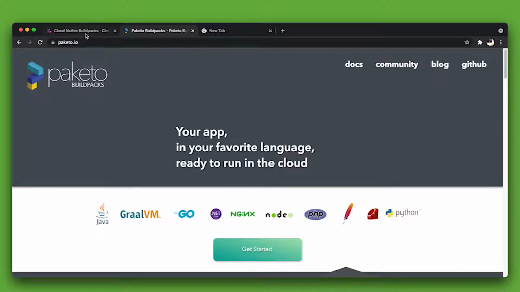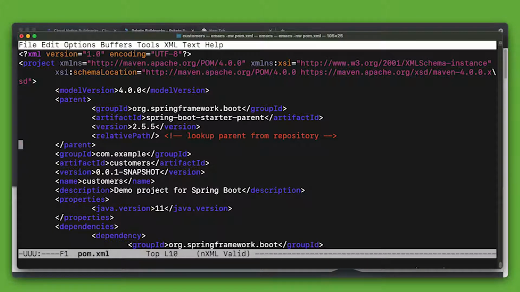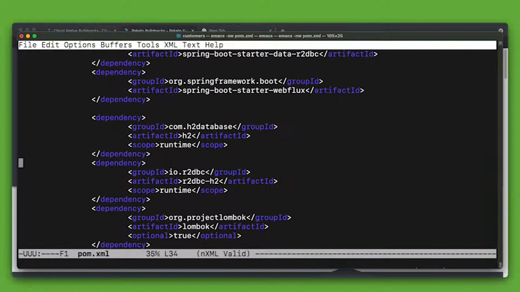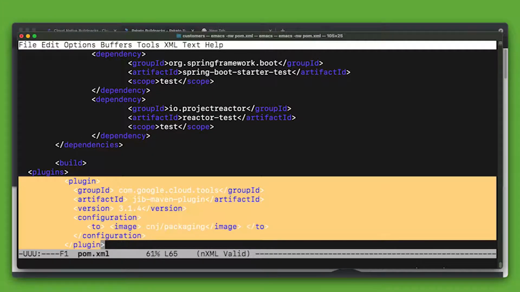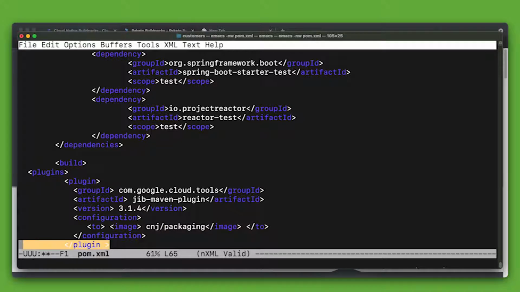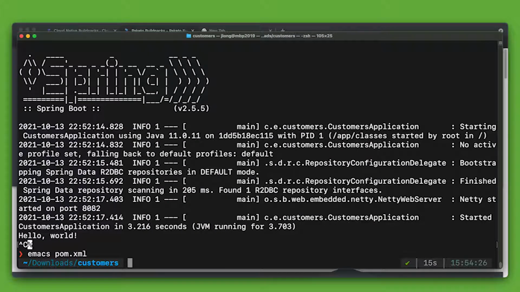So I like this. I like this a lot. We can use this, but it's already built in out of the box with Spring Boot. You don't need to add anything to the build. So what we're going to do here is just go down and remove Jib. There's just no point to it, right? It doesn't add anything. So there we are. Save. And we need to modify the build.